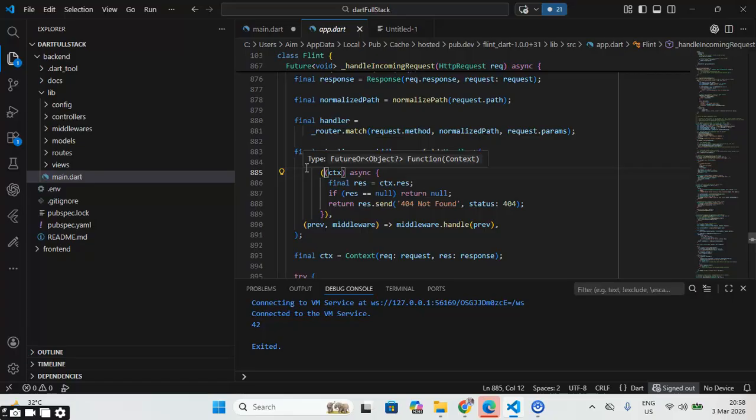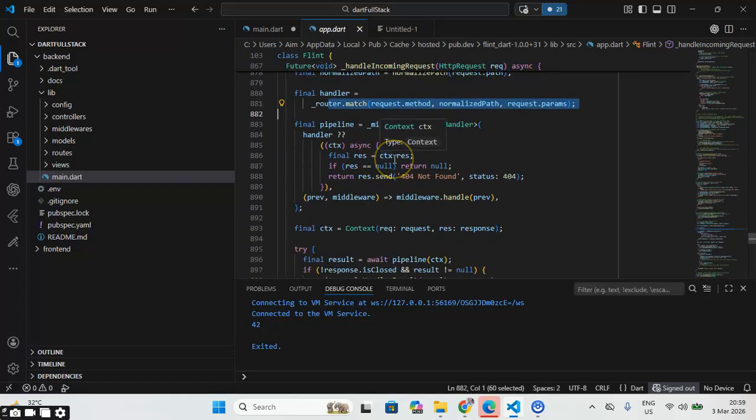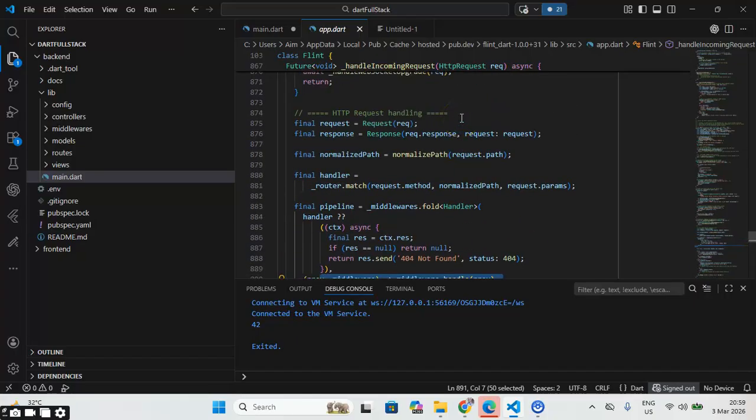Now, if I did not find anything, if all this that you give to me is not currently inside of my handler, I'm going to give you something called not found. And if it is there, I will undo it. And that is what FlintDart is doing. It's just helping you abstract all that rubbish they are saying and making it look very good for you. And this thing is very simple.